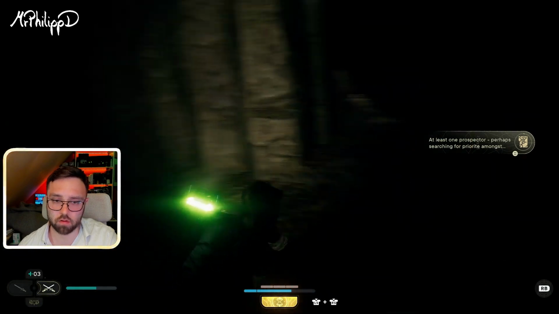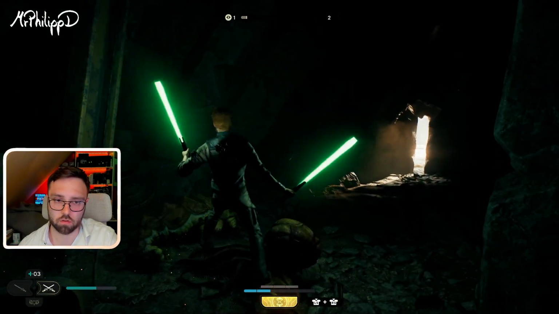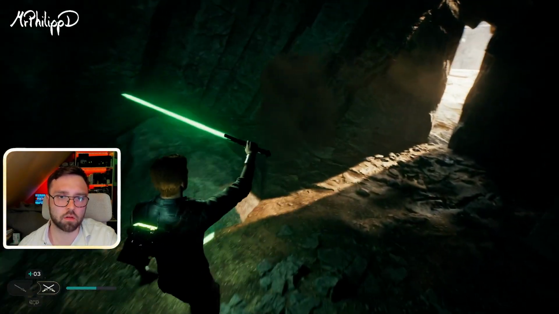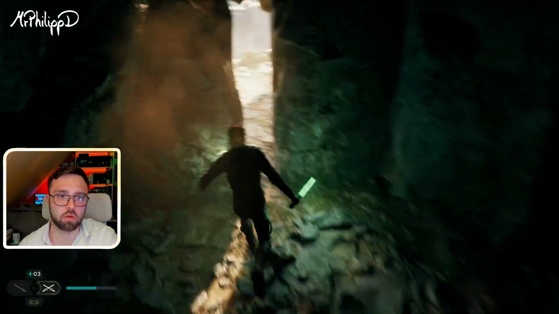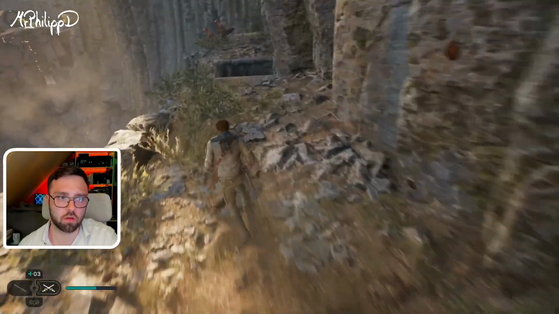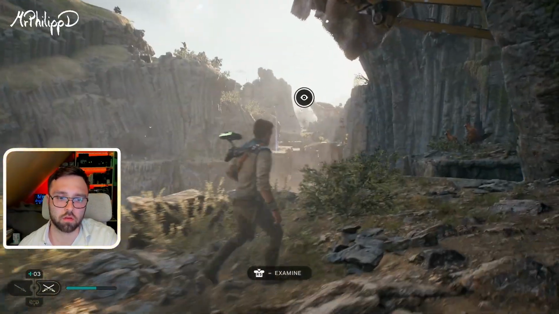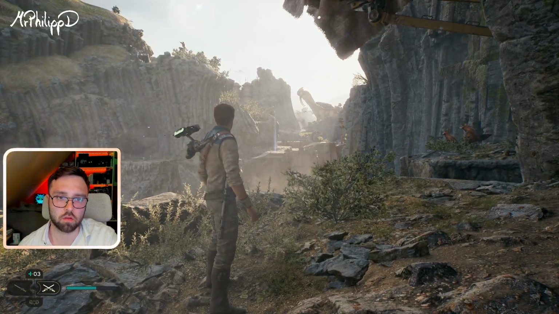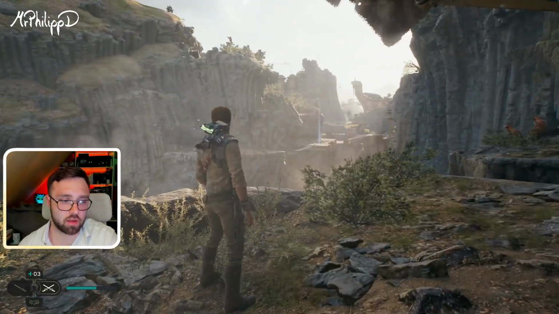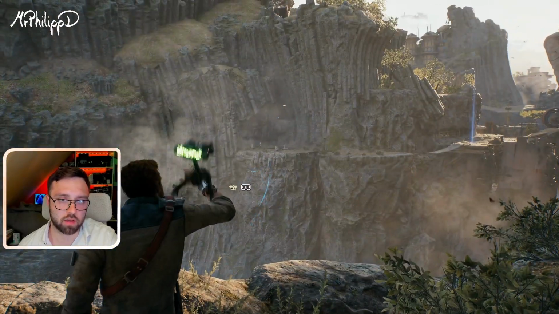Damn. Damn! Are there more? No. Just look at that thing. Pretty sure picked an interesting place to live. Speaking of looking at the thing, how do I use my friend? Like this, right?